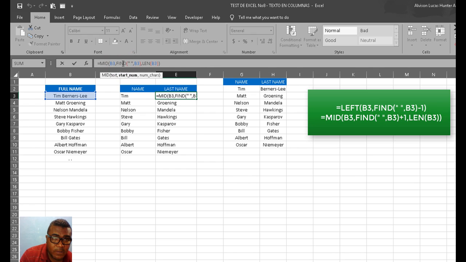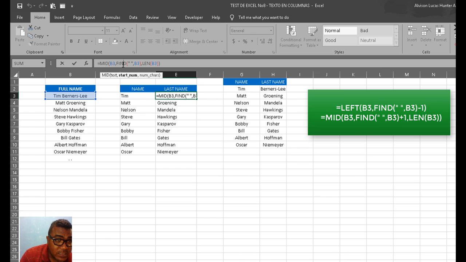In the case of the MID, I will give the MID the text that I want to work with, in this case B3, and then I will tell MID, okay, I want to find the space.